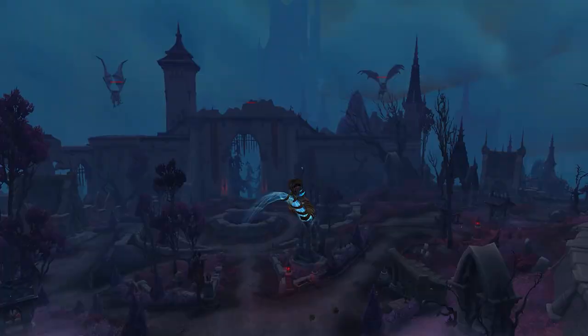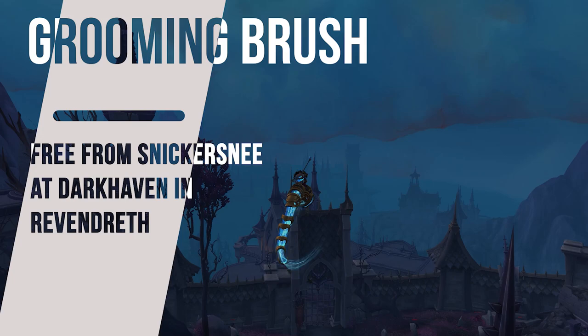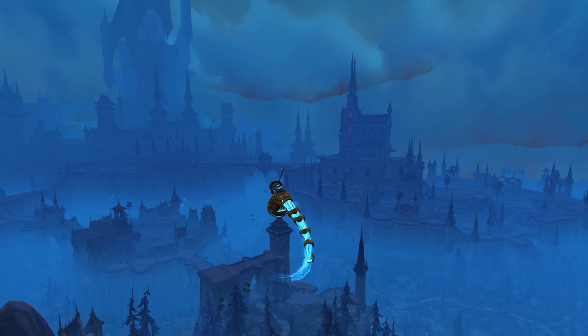So once you've got your 8 orts, the next thing to do is go back to Revendreth, and you're going to need to go to Darkhaven and speak to Snickersnee. Now what you need from him is a grooming brush. All you've got to do is just chat to him, he'll give it you for free.